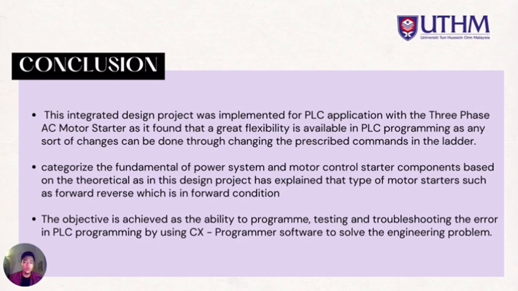in which in forward condition the motor moves in the forward direction, and in reverse it moves in the reverse direction, and the motor will appear interlocked in between. And the objective of this project was achieved, as we were able to do program testing and troubleshoot the error in PLC programming by using the software to solve the engineering problem. And PLC has proved to be a universal controller and utilized for the growth of automation technology.